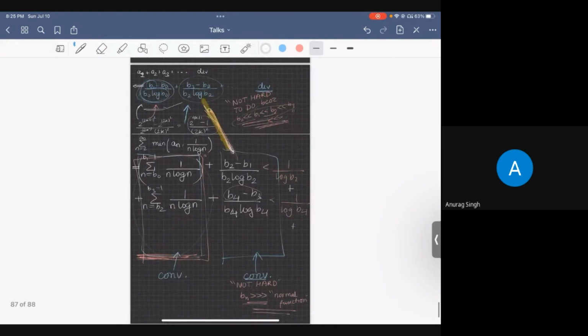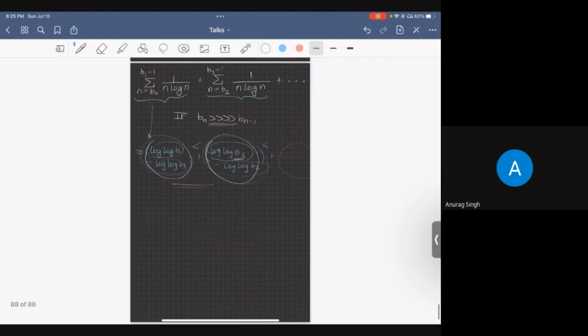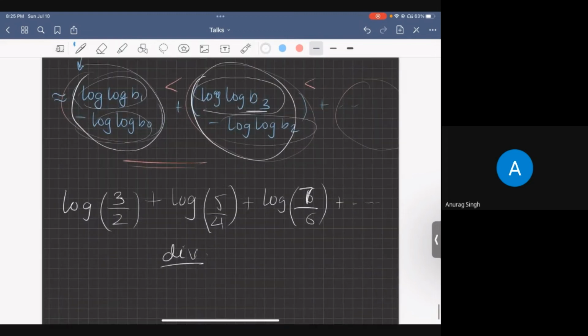So of course, the k squared thing doesn't work, because the problem is that this log 3 over 2 plus log 5 over 4 and so on actually diverges. Can you tell me why? Is there a short proof? Because it gets larger with time. No, it gets smaller. 7 over 6 is smaller than 5 over 4. Oh, I thought you were considering b naught and b ones. Why does this diverge?